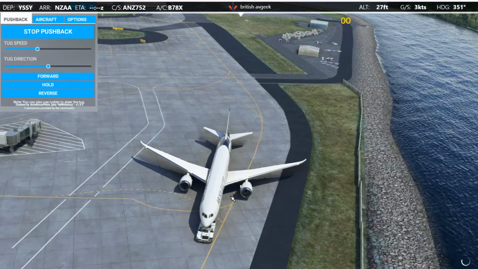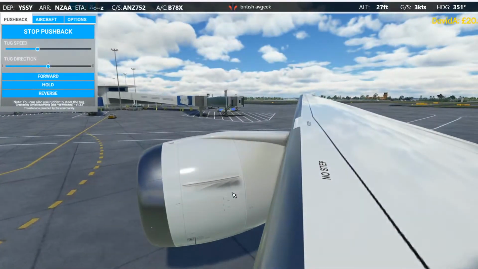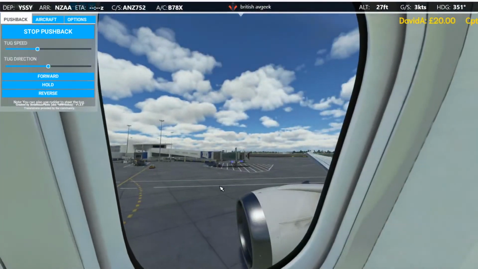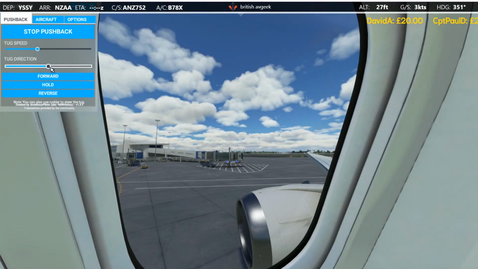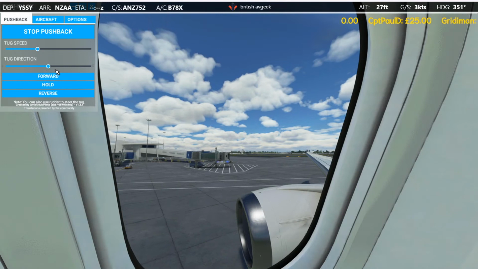There we go, let's have a little look at some of these Rolls-Royce wing views. There's a load of new wing views in the FlyByWire A32NX now as well.